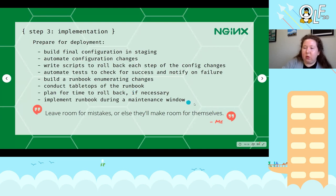For deployment, I built out all these configurations in staging and automated building the configuration files as a best practice — you can't have any fuzzy thinking if you're scripting something, it's going to do exactly what you tell it. For rolling this out in front of the existing service, I wrote scripts for every step of the process and a mirror-image script to roll each change back. I also automated a test to check for success and notify me if the expected configuration change was failing. I set up a runbook enumerating everything I needed to do, went over it several times, and very importantly left time in my maintenance window in case I needed to roll it back.